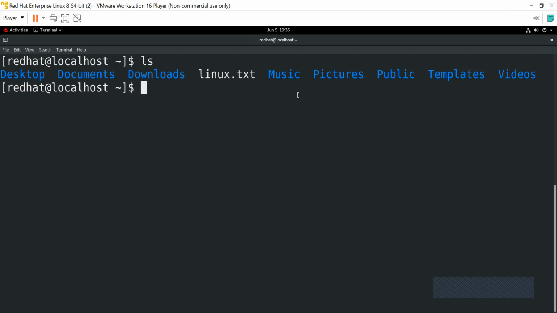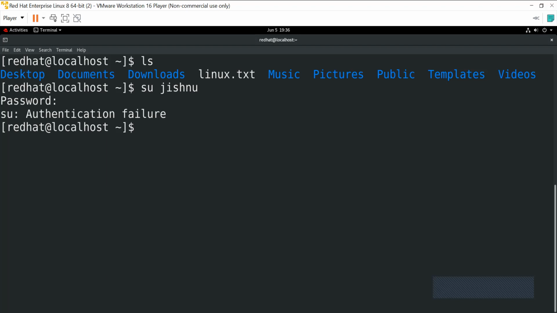And regarding the password, for example, I'm switching to Jishnu. If I give the wrong password, it shows wrong password. While typing, if I want to clear whatever I have typed, we can't use backspace.